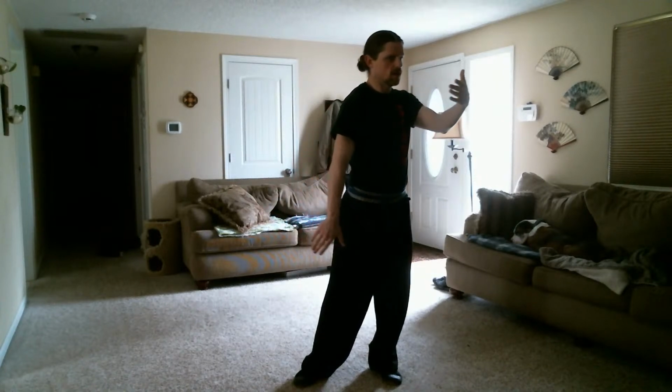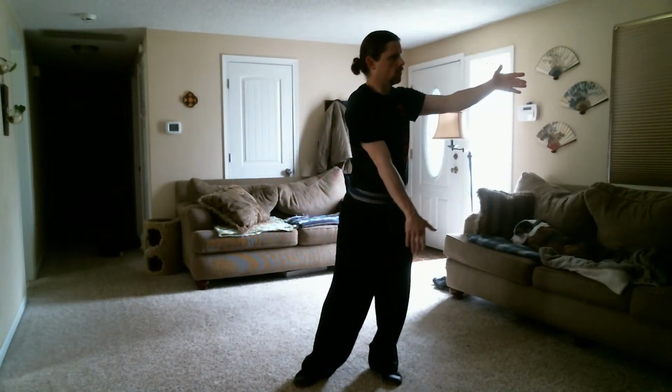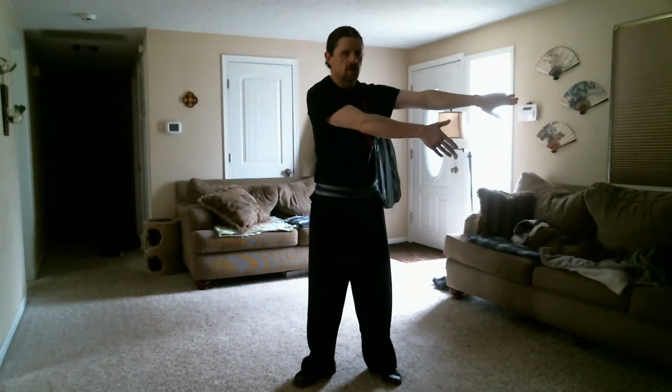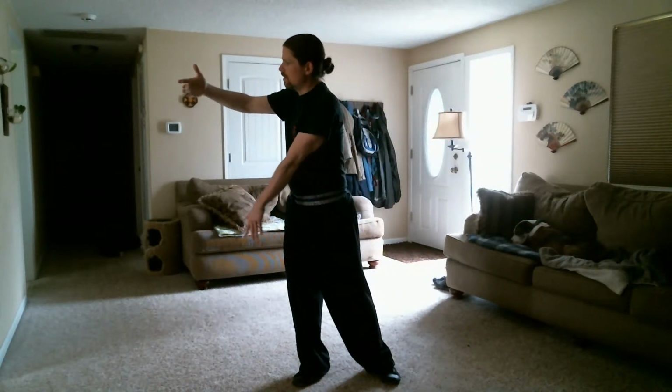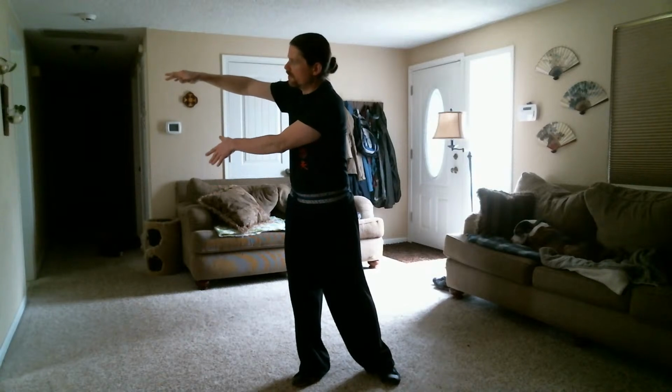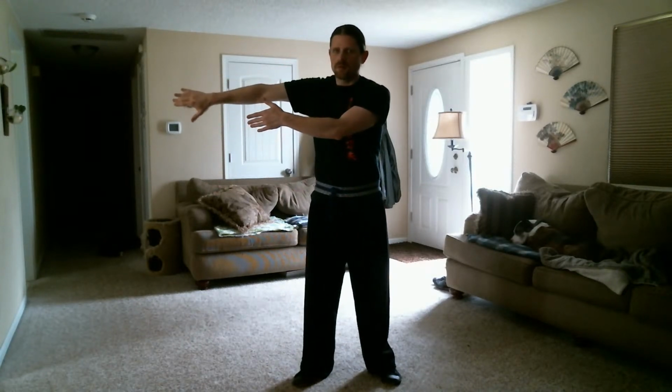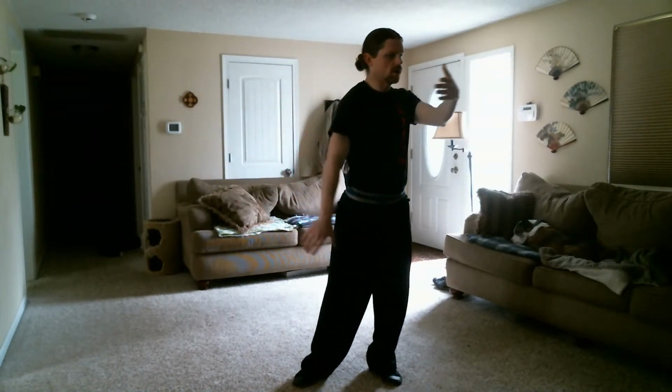Now we're going to block with the right hand, turning the hip to the right. Left hand goes down, turn over the right hand, turn your hip back to the left. You'll see we pass through here again. Keep turning, block with the left hand, right hand goes down. The right hand comes up, we turn over the left hand, turn back to the right. You see we pass through this point again. Keep turning and blocking.